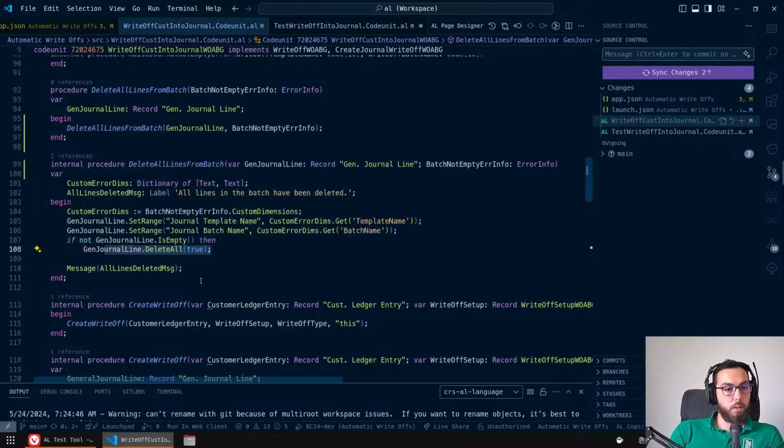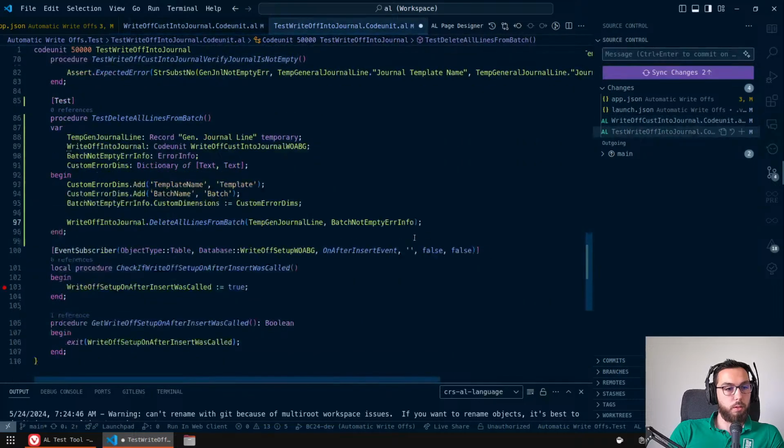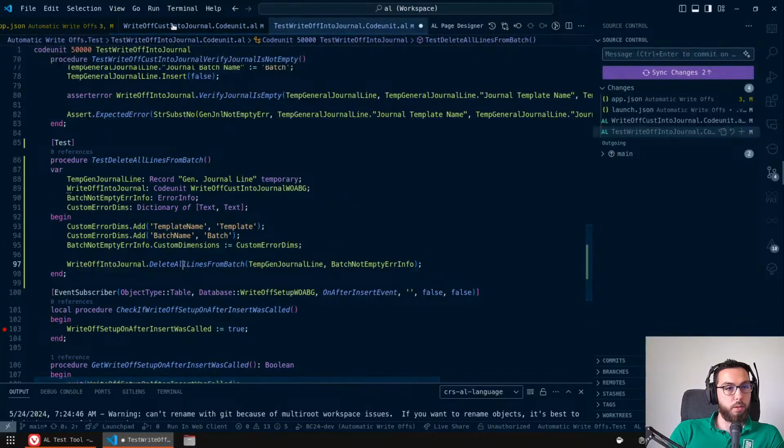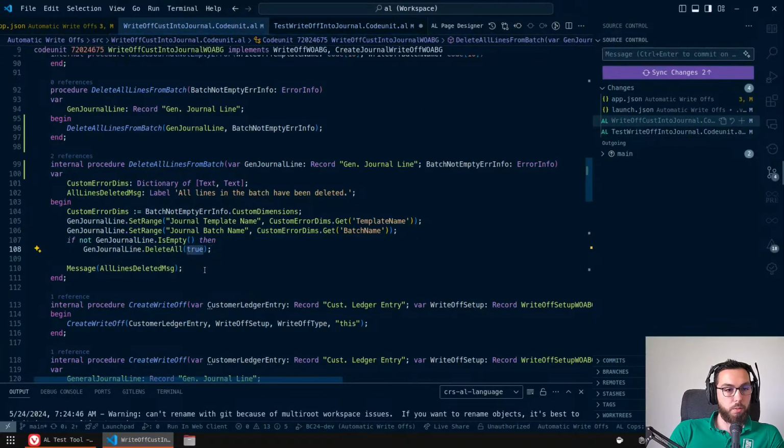I need to insert lines and do the same check again that the delete was called. And also I want to check that this was true. If I, or somebody else, like another developer, would change this to false, the test would start to fail. Or would it?